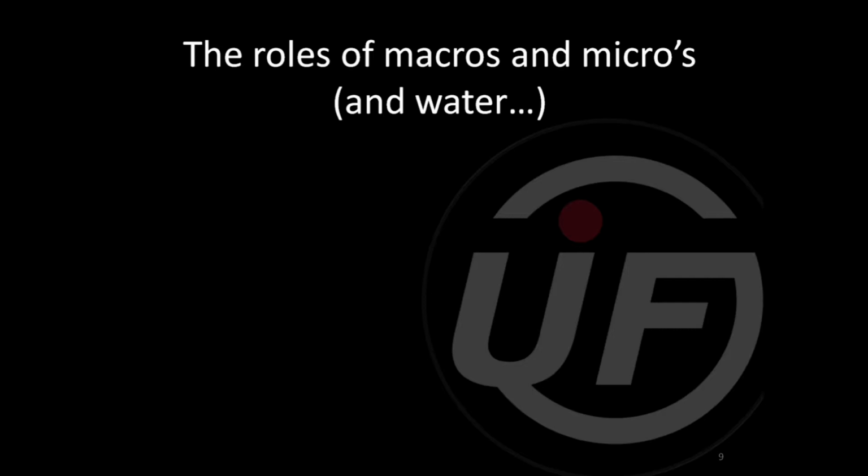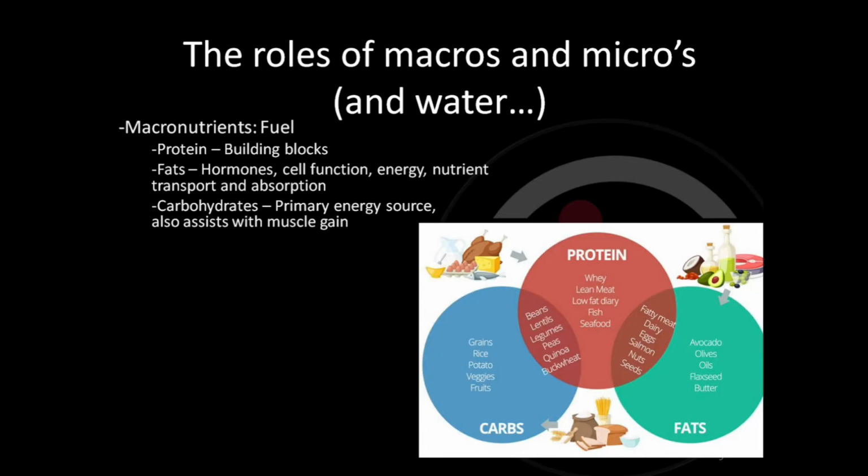All right, so now we need to look at, okay, what is the role of these different foods? How do we break food up? We break food up into a couple of categories. First one is macronutrients. They're the nutrients that primarily give fuel and energy. So there are 3 things there. There's protein. Think of protein as the building blocks. That's what's going to help replenish and regenerate and create new tissue.